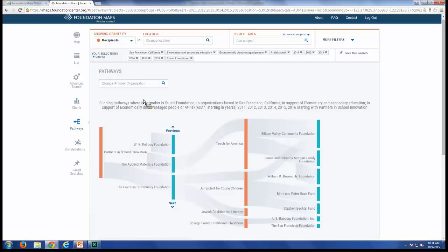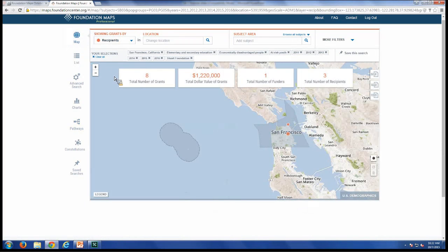And now we're going to go back to the map. And this might be a search you want to come back to later because there's a lot to dig into. Oh, actually, let me delete Stewart because we were looking at Stewart. So this list of 470 might be one that takes you a while to get through, so you can always save this search by clicking on the pin and giving it a name.